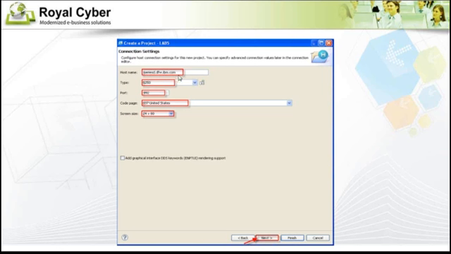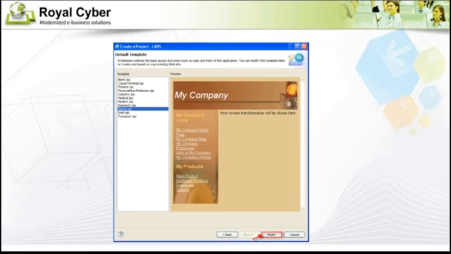On the Create a Project lab 5 connection settings panel, enter the following settings as you can see on the slide. Host name is iSeriesD.dfw.ibm.com. It's a demo server of IBM, and the type is 5250 because it is an iSeries, and the port for this is 992. Leave the code page at 037 United States, and the screen size at 24 by 80, and then click the Next button.